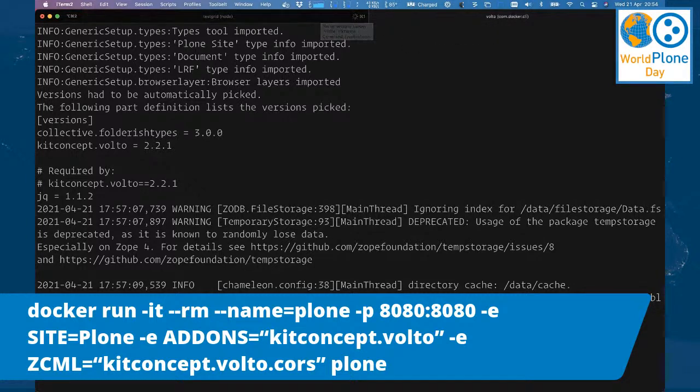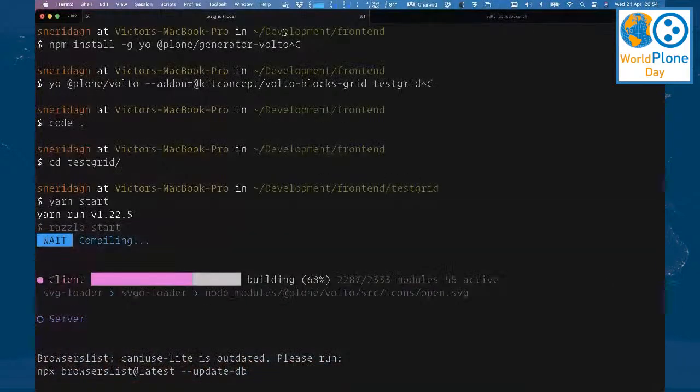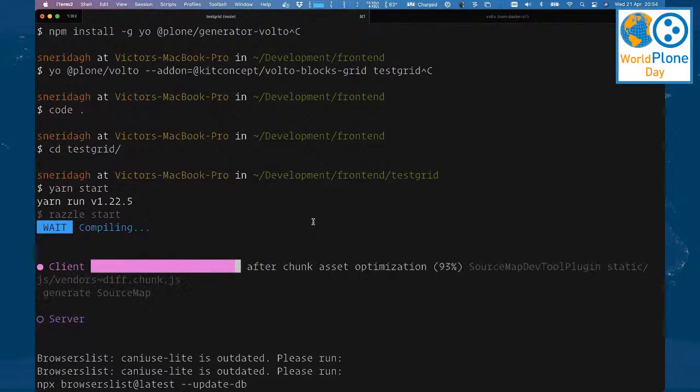So we have Plone running in the port 8080, and we are waiting for the Volto process to start. It will finish in a few seconds, and Volto will be ready to use in the port 3000 on your computer in localhost. So we wait for it to end.